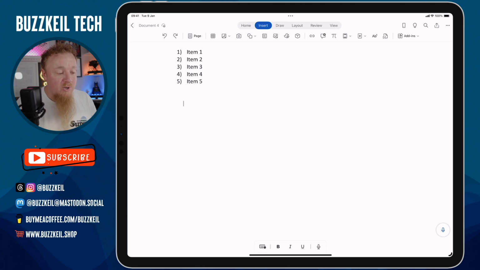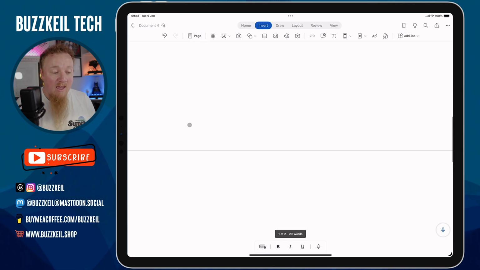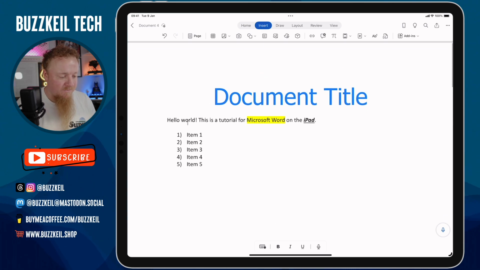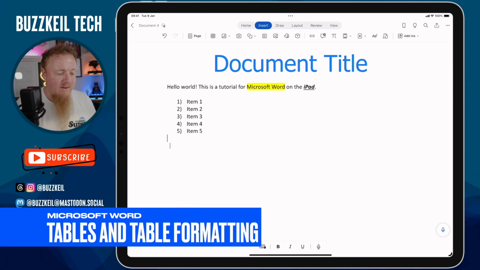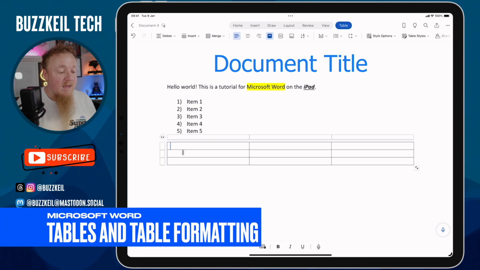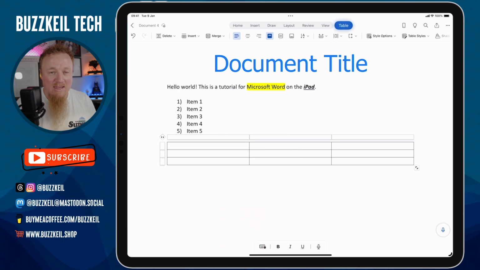Next to our undo and redo icons, we have this thing called page. If I tap on that, it just inserts a new page on my document if I want to quickly go to the next page. Then to the right of that, I have this icon that looks like a table. If I tap on that, it inserts a table. Now you'll notice that now I've inserted a table on my document, I've got an additional tab at the end that's called Table. This gives me options in terms of editing and formatting the style of this table. So I'm just going to quickly add in some content.